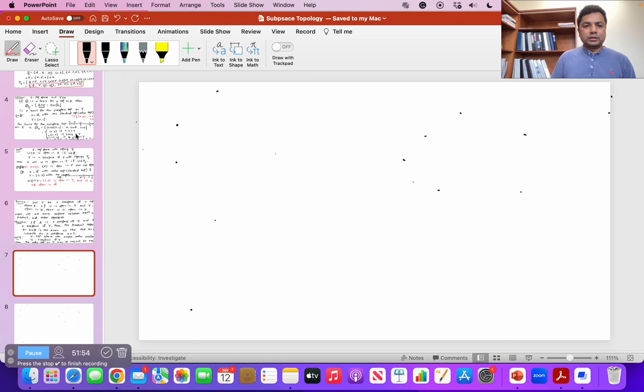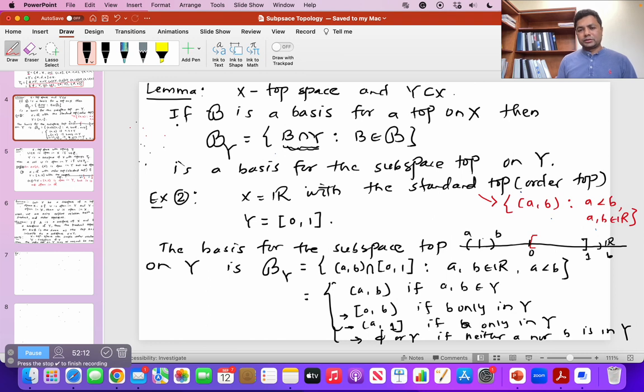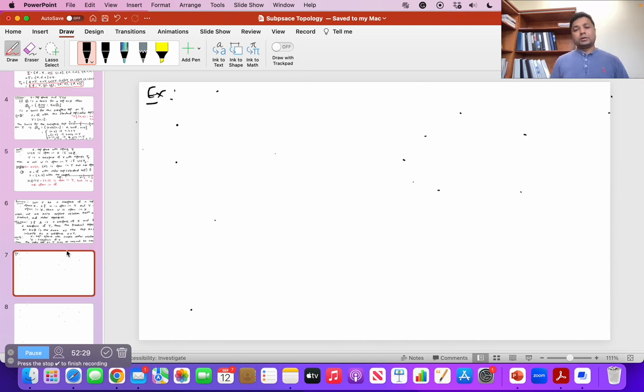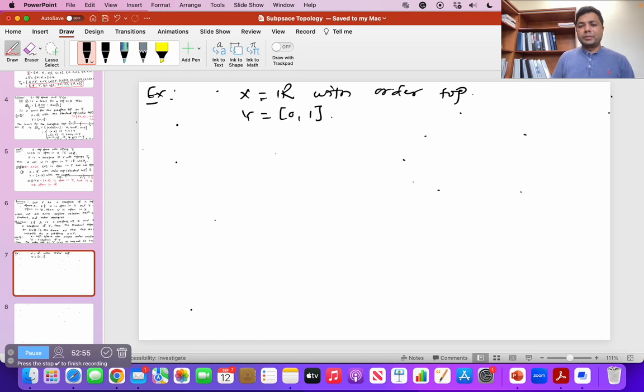We are going to revisit this example, since we have already constructed the basis for the subspace topology on the closed interval from 0 to 1. We'll use it to show that the order topology and subspace topology are the same. Let X be the set of real numbers with the order topology, and let Y be the interval [0, 1], for which we have already constructed the basis for the subspace topology.